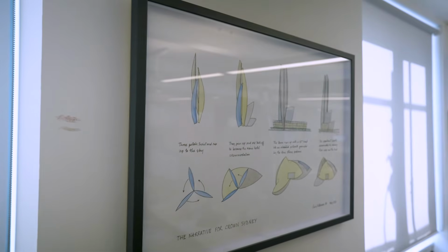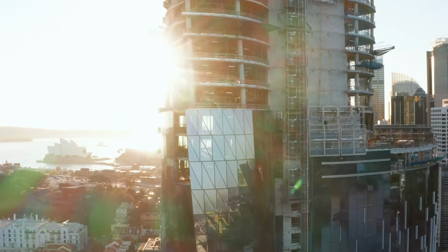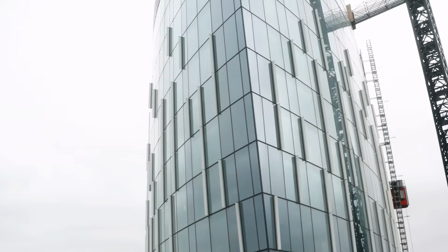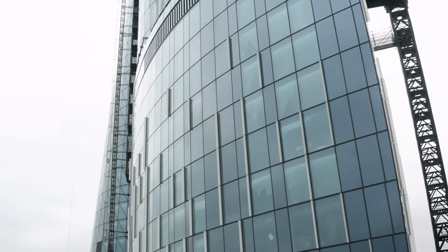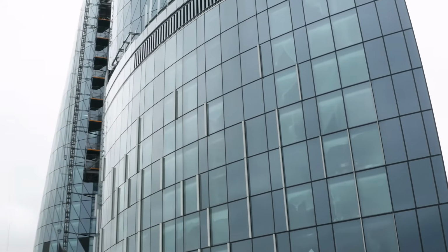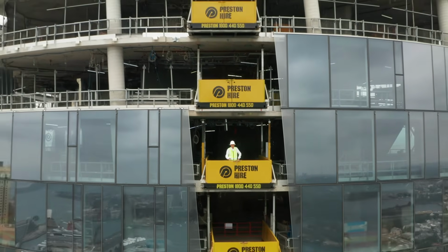The other aspect of doing something like this, like a piece of art on a big scale, 275 meters high, was the complexity of the technical aspects. Certainly 10 years ago, you couldn't have built it. Maybe even 5 years ago, we were stretching it. So it was using technology, pushing the boundaries of technology.